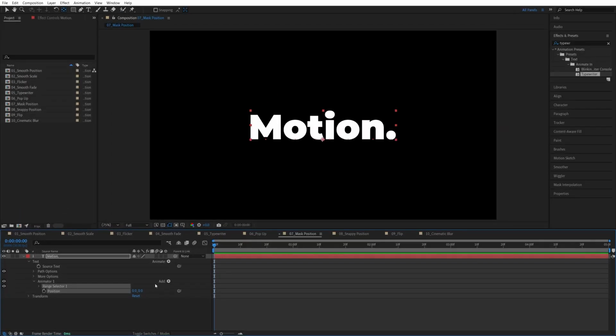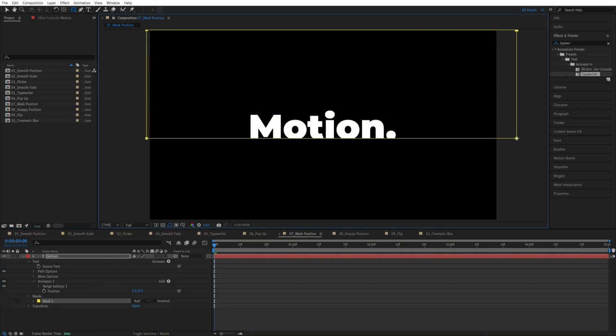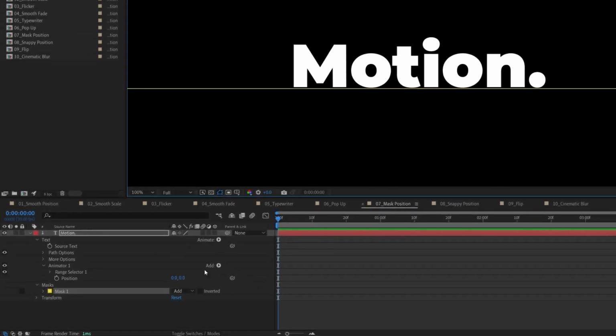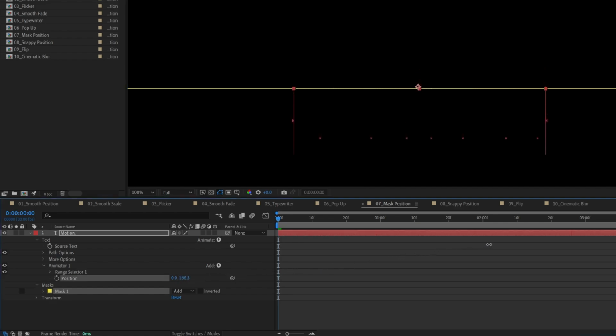Now, before we adjust any values, let's go up to the tools bar and select the rectangle tool. Then make sure the text layer is selected and highlighted, and we're going to click and drag to create a mask covering the top half of the composition and also the text. And make sure you move the edge of the mask really close to the text, just leave some space in between the two. Then let's increase the second position value to move the text down outside of the mask to the point that it's not visible.